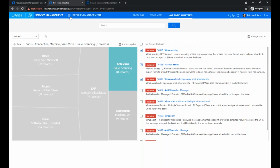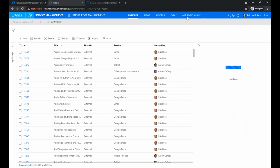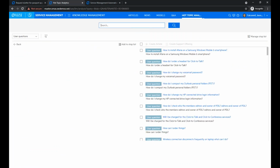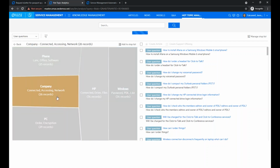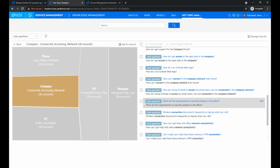So as I said, you've got a similar thing in knowledge management. So let's just look at the analytics part of knowledge management. Remember those user questions that I showed you people on the portal could raise? So here I've got a heat map of the user questions that are being raised. And what I might notice is that there's a lot of stuff coming up with the word company in it. And if I scroll down through it, I might think, actually, based on these user questions and answers, I really need to create, and I'll just choose, this is all dummy data, either a knowledge article in my knowledge base, so that's going to be formally managed and not just be out there in the community, or perhaps I need to create a support offering.